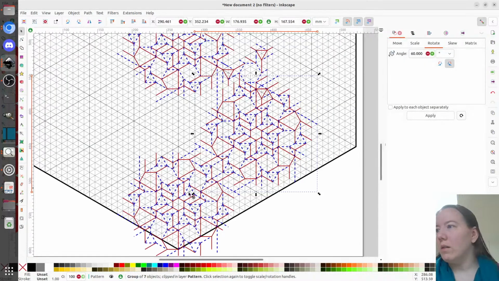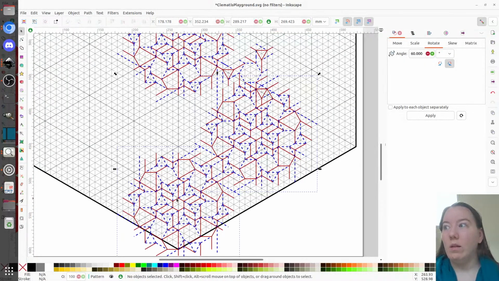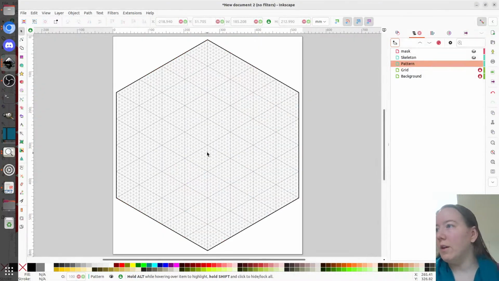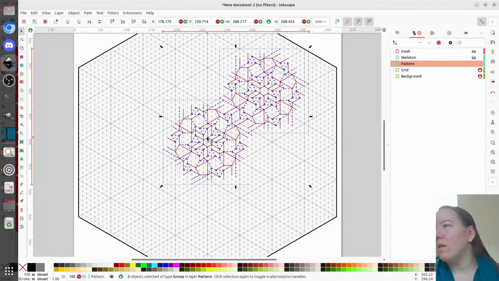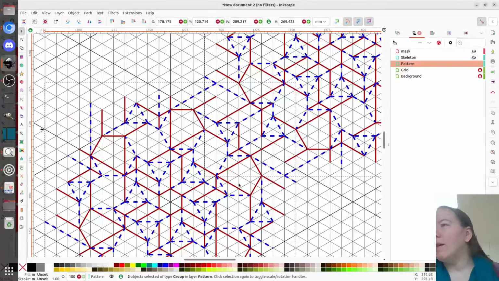So I can grab these, copy them over here. And if I'm repeating it this way, then what I'm noticing is that in order to get symmetry with this spacing, I would need an open triangle twist in there.